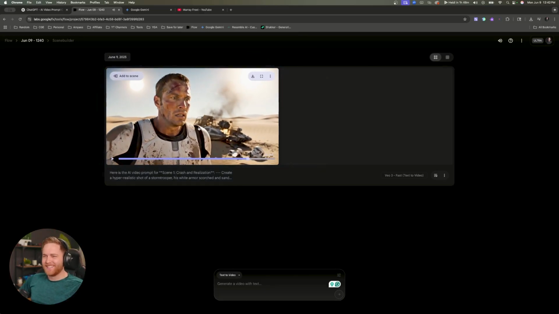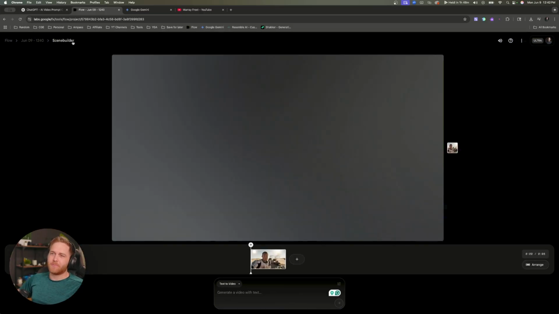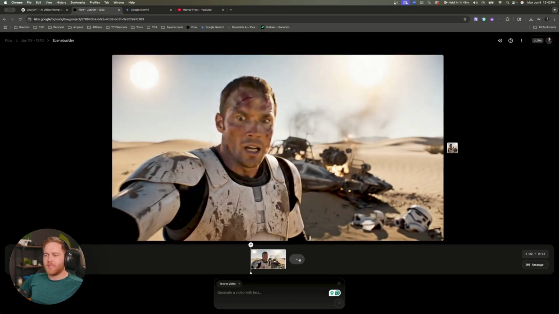That's quite impressive. I've done that in real time. Now, if you add this to scene, it's going to create a scene builder. Now, I've seen people try this. You can do jump to or extend. If you do jump to, it's actually going to use the first frame here. And if you put your prompt in on doing something, it actually doesn't do very well. It's quite unfortunate and annoying, and you can't take off this frame to generate something based on what this character looks like. It doesn't take that into context very well. Alternatively, if I do jump or extend, it doesn't extend it very well either. For some reason, I don't know why Google, or maybe I just haven't been using it right. Maybe you know, but it just doesn't seem to be doing well.